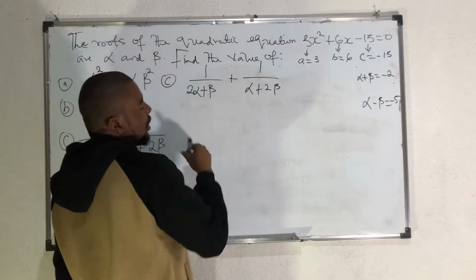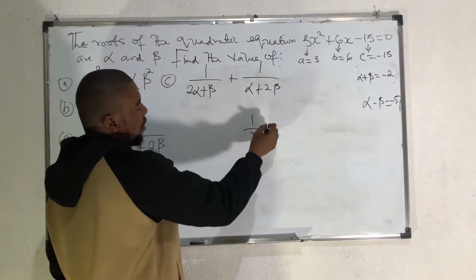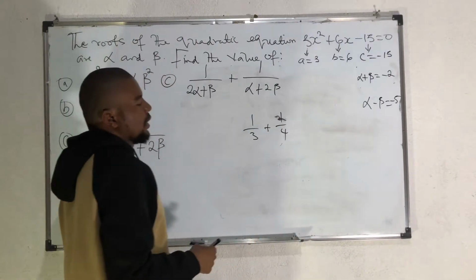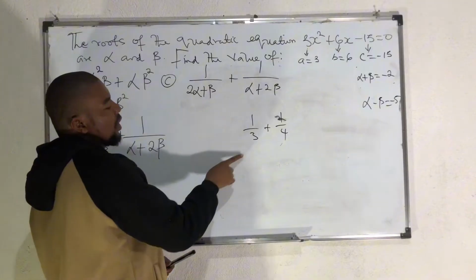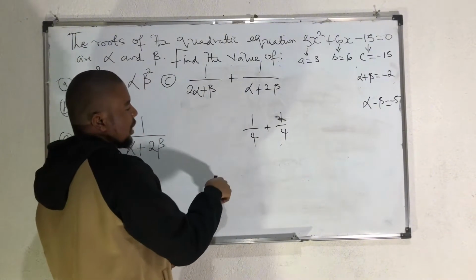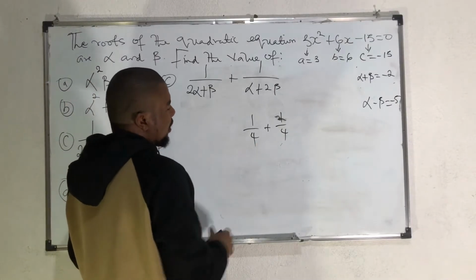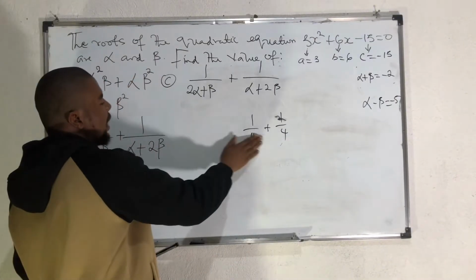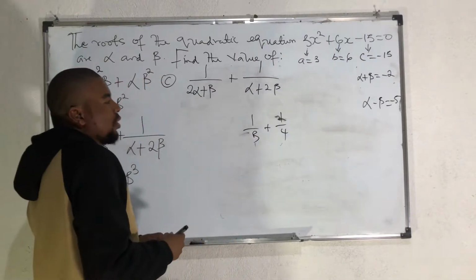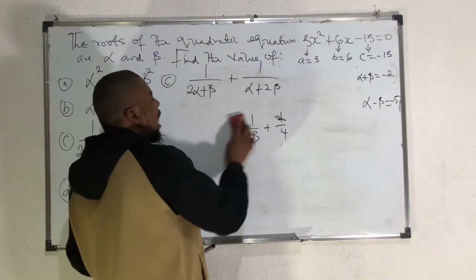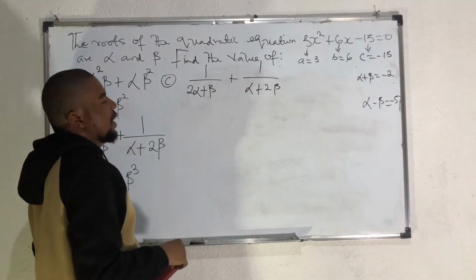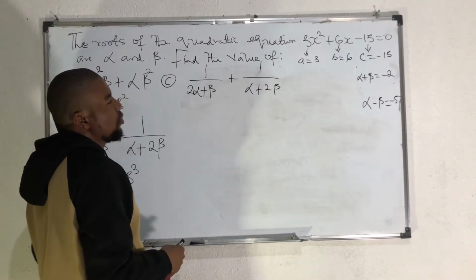Now, this fraction is in the form of, let's say, 1 over 3 plus 1 over 4. Their denominators are not the same. You can't just add them together. You can only add them if you have a 4 on the left and a 4 on the right, or a 3 on the left and a 3 on the right. But as they are here with separate denominators, you cannot add them together. The question that you should ask yourself is, how can I get a common denominator for these two fractions so that I can add them up? How do you do that?